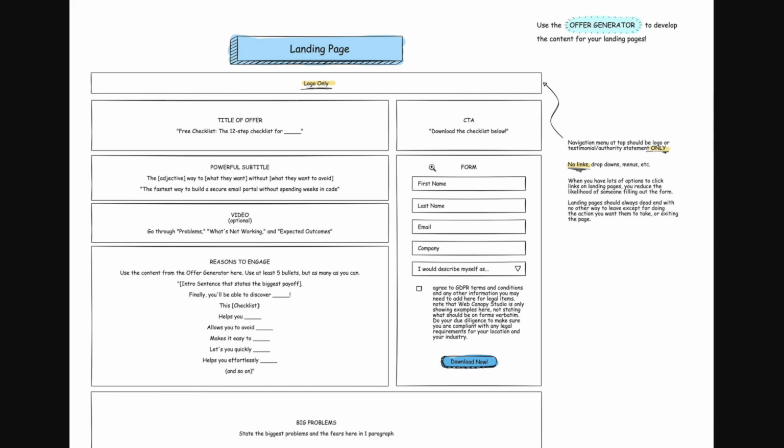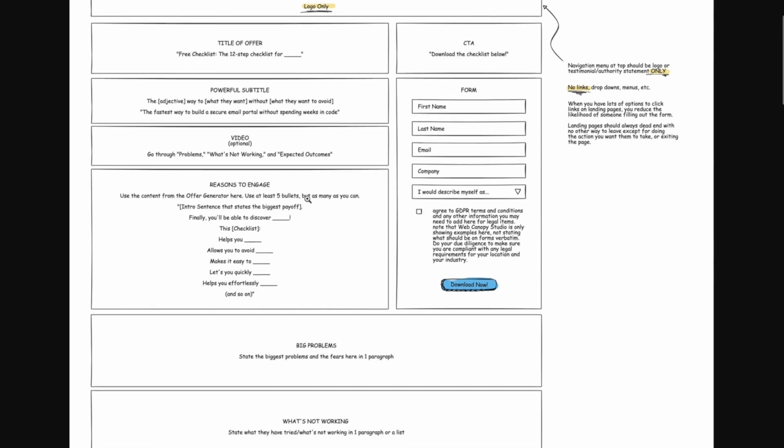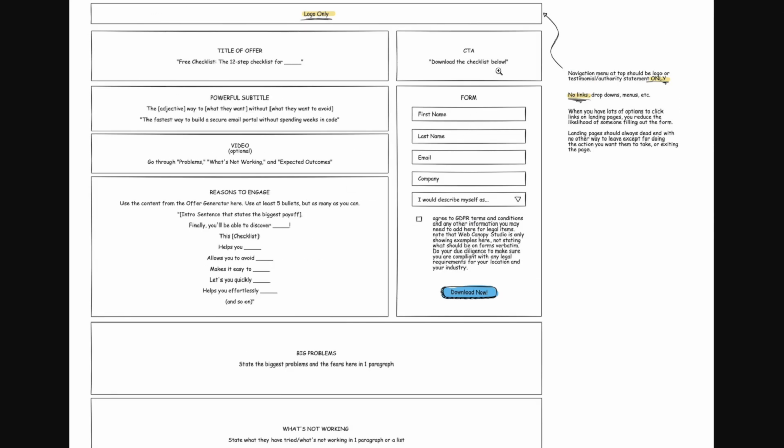I mean, this is optional. Technically the top of the form would do this. It's going to tell you the call to action, telling people what to do, because even though you have a form on your page, I don't know why, but some people don't realize that's what they're supposed to be doing. So you literally say, download the checklist by filling out the form below. They might see this form and not realize what the form is for. So they might think that the checklist is just on this page. So you have to tell them you need to download the checklist below. Fill out the form to download the checklist.